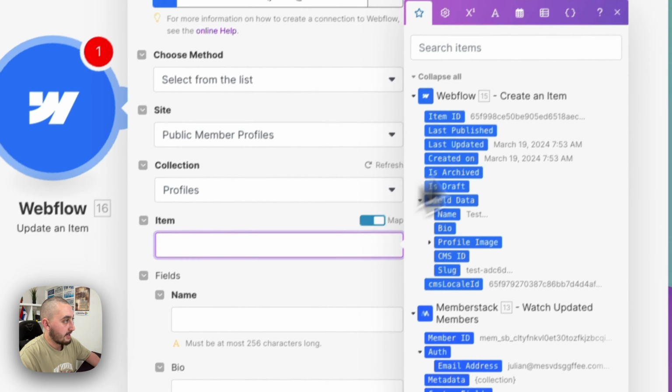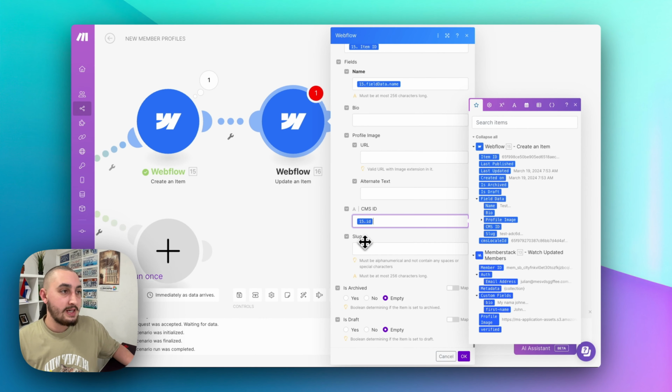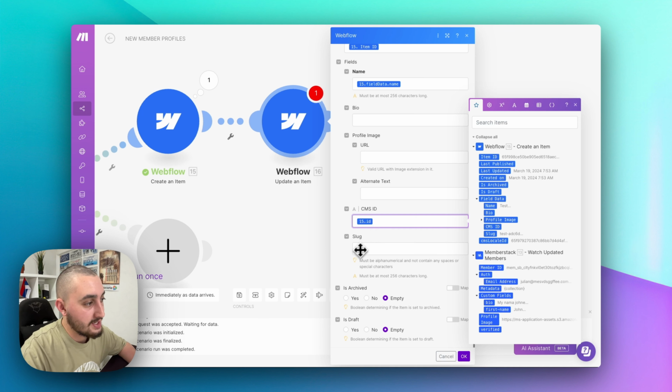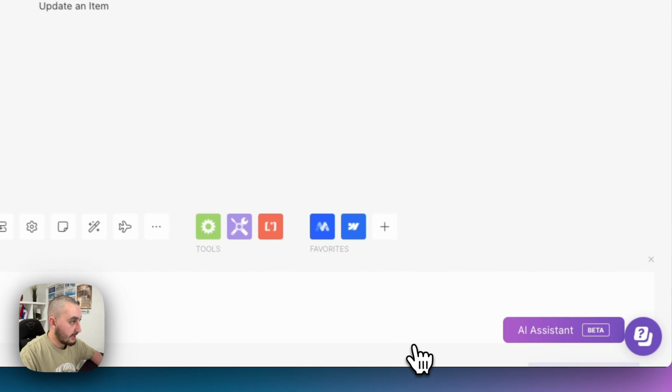Beautiful. Okay. Now in here, name, let's just go ahead and set this to be the same name that was set right there. Then this we don't need to touch. CMS ID is what we're doing here. So we're going to actually push that CMS ID into the custom field. That seems a bit weird, but the reason is because this is what allows it to be synced up. We're going to put this in the Memberstack custom field, as you'll see in a sec, and that is how it is going to be able to be updated. So anyways, let's go ahead and click OK.